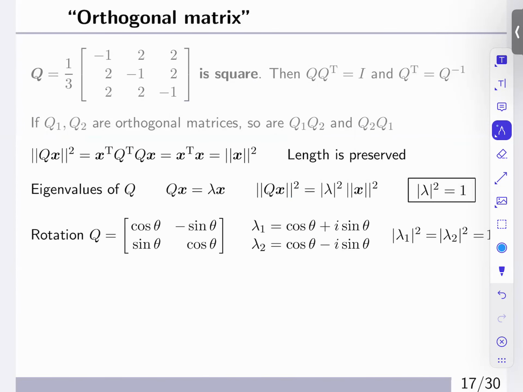And some of you are taking the Robotics 1 class. Remember, this is the rotation transformation that we have been talking about in Robotics 1: cosine theta z, minus sine theta z, 0; sine theta z, cosine theta z, 0; 0, 0, 1. This is the rotation about z. This is an orthonormal matrix. If you look at the eigenvalues of this matrix, you will notice the eigenvalues are 1.